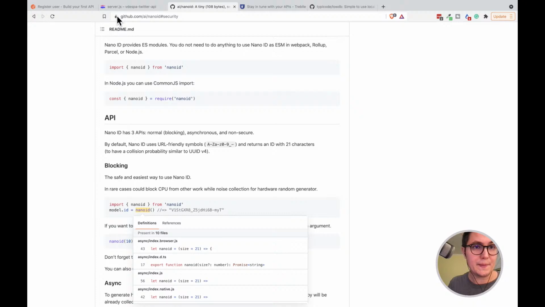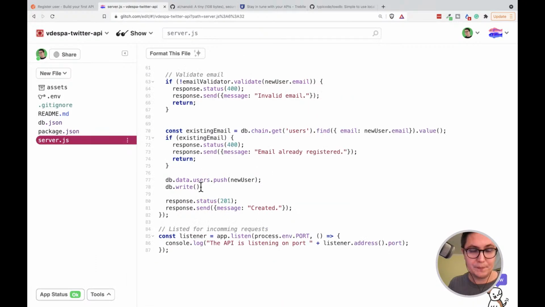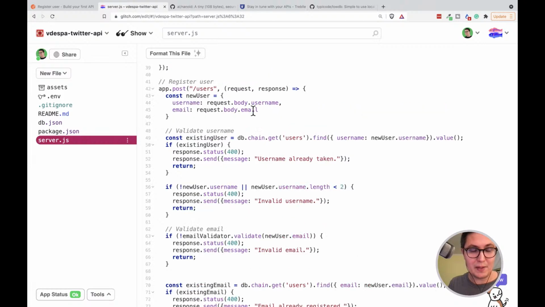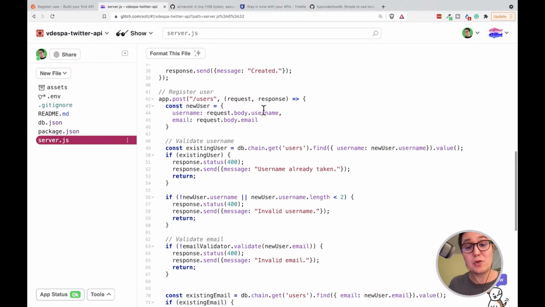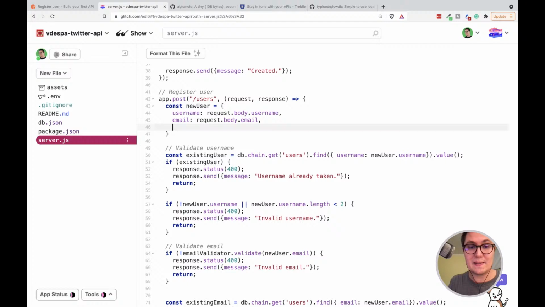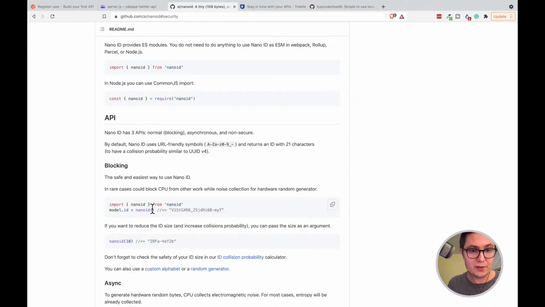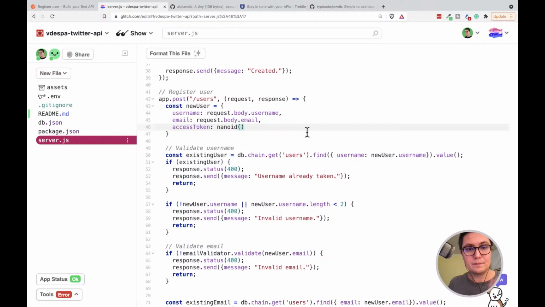All right, so let's jump back into our code, and we have to essentially provide this information. We have to store it here somewhere. So we have to associate this password. Let's call this access. So we have to associate the access token with the user, right? So we're going to add it here as part of the new user. What was the function? This was the function. So we have here the access token.